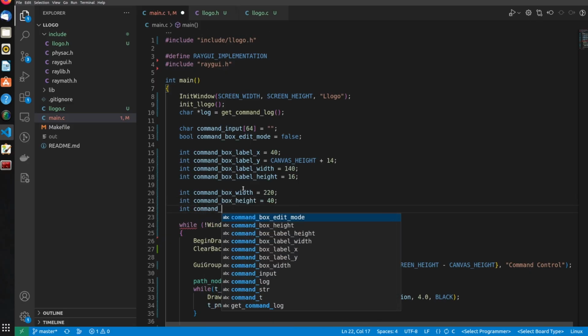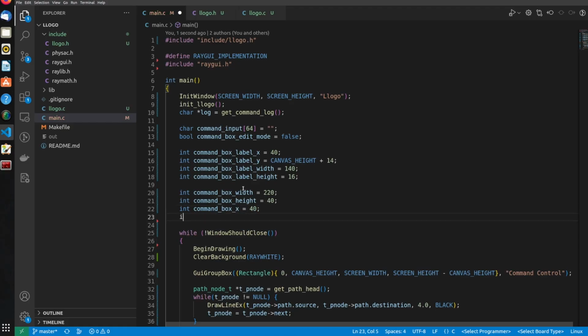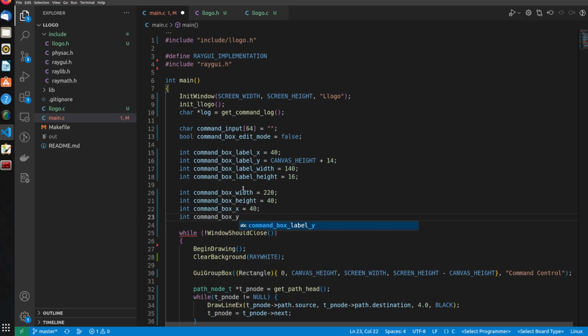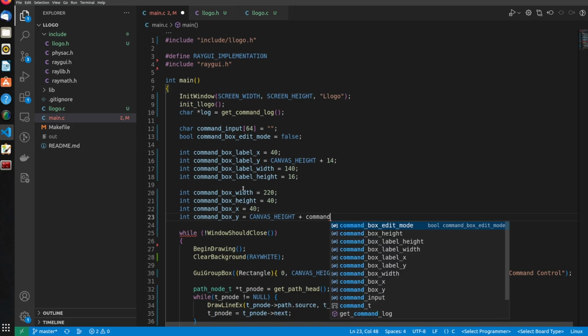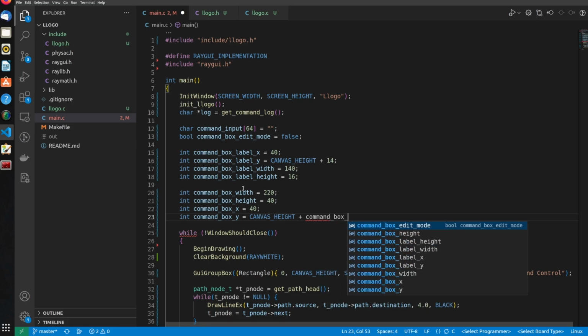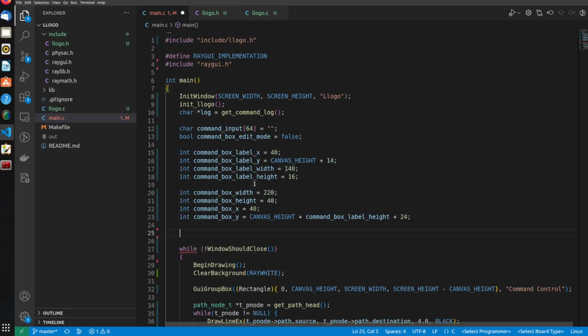And this is finally the box coordinates. Command box. So those are the configuration for the command box.